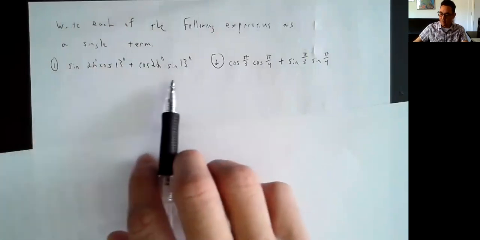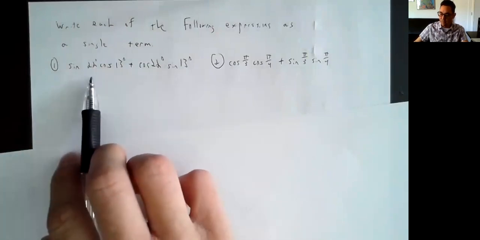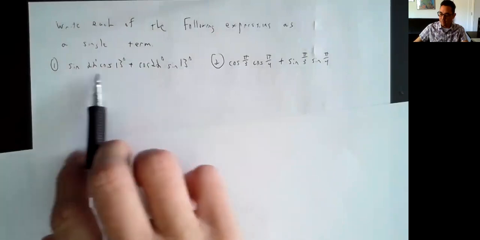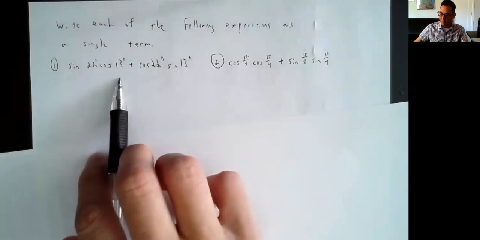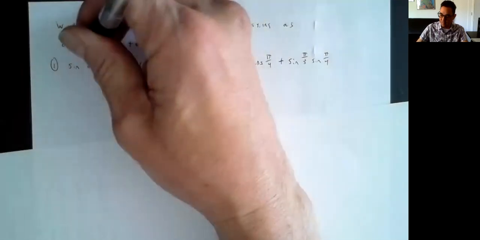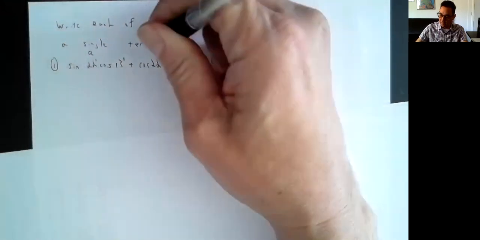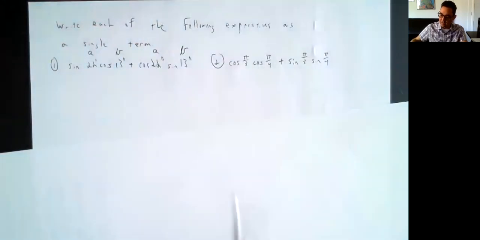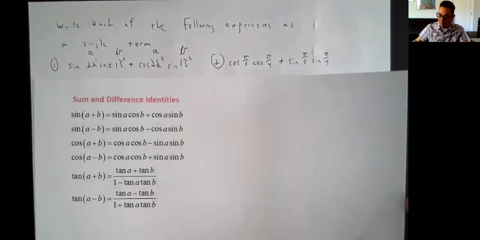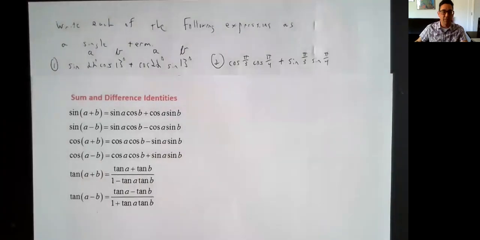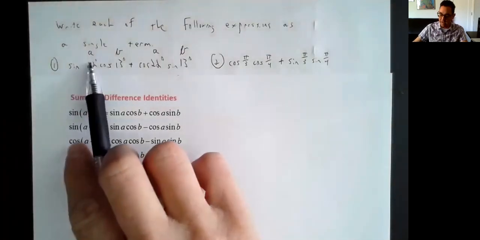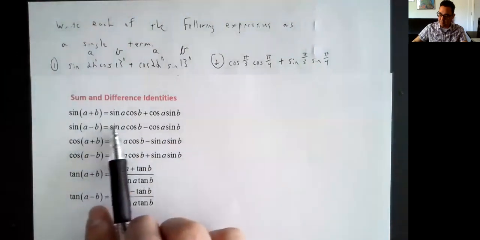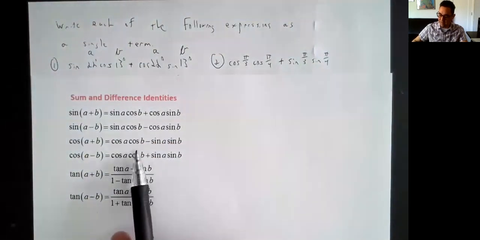We have all these sines and cosines, and we notice that 22 shows up in two spots and 13 degrees shows up in two spots. So I could call this angle A, 22 is like angle A, and 13 is a different angle B. Then that will look similar to these formulas because it's sine of A times cosine of B, and which one of these formulas has it.